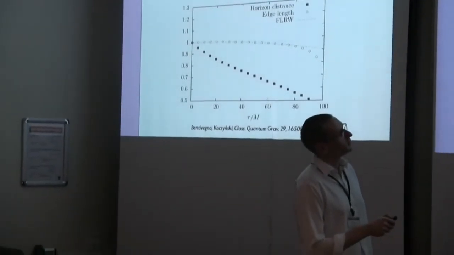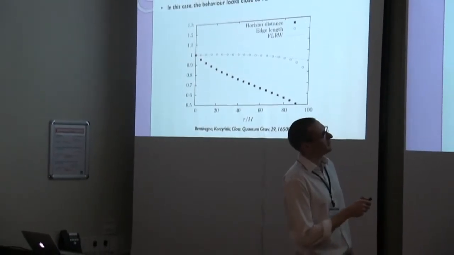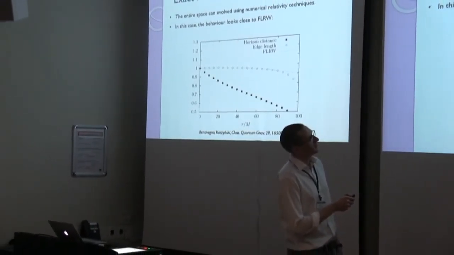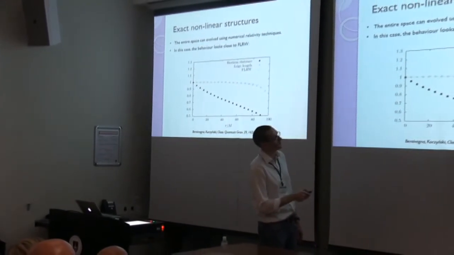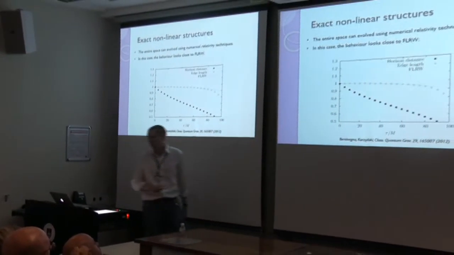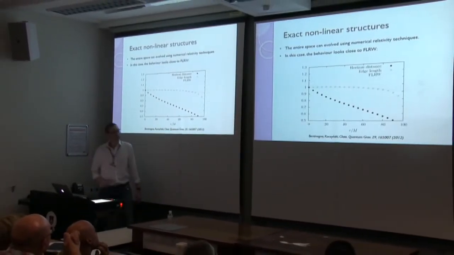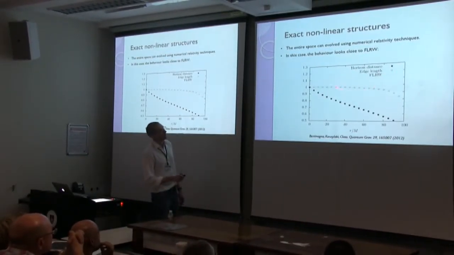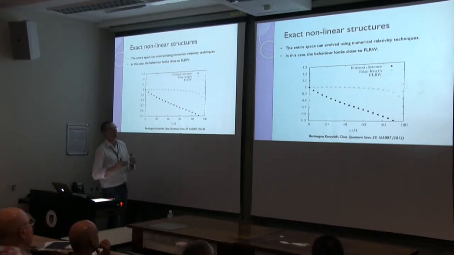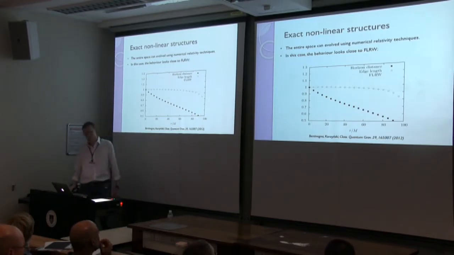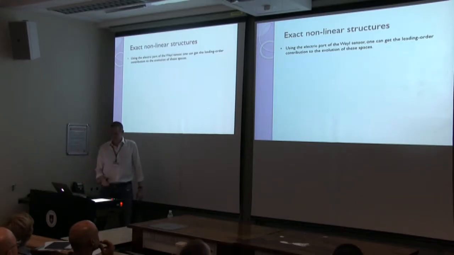The hollow circles here are what they found numerically when they evolved this initial data forward, and they found that the dotted line was very close to the hollow circles, at least until the errors started to become larger with numerical data. So these methods are an excellent way of getting the full geometry of space-time, of course. If you start with exact initial data, you can evolve away from that data to find the geometry of the full space.